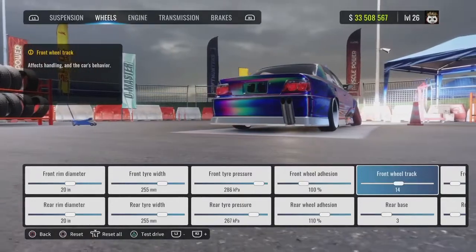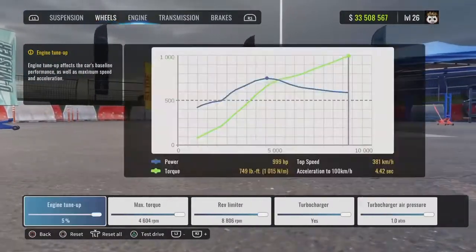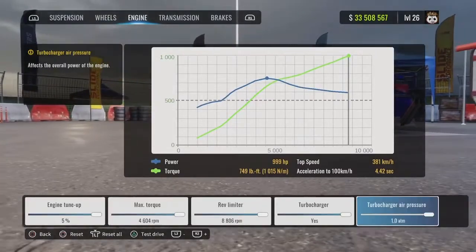Front wheel track 14, rear base 3. Front tire profile 25, rear tire profile 25. Then on your engine, make sure you want everything max on there.